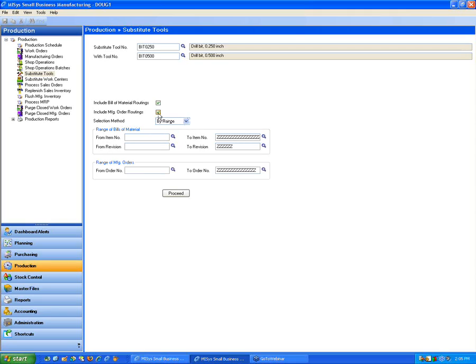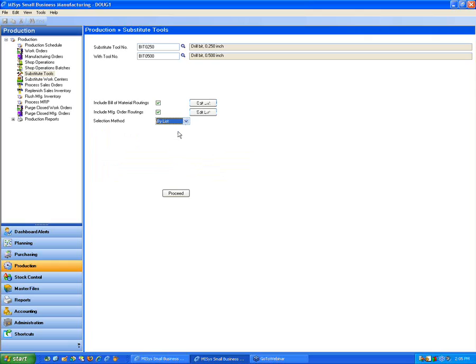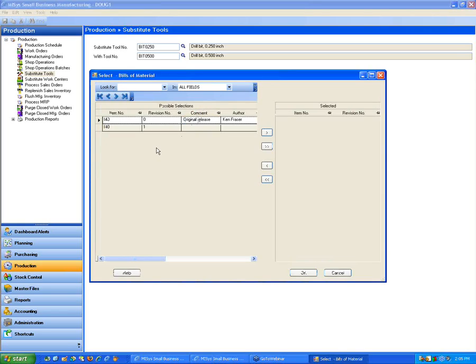If you also want to affect MOs, you click MOs. You can specify parameters for the MOs that you want to affect as well. Now, there's another selection type that we've added in here, which is list. If you select list, you can click on this, and you can actually choose from the list of selections, and all of these selections will actually contain tools within your range.